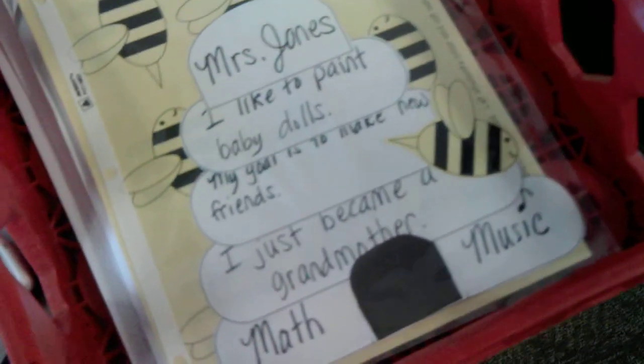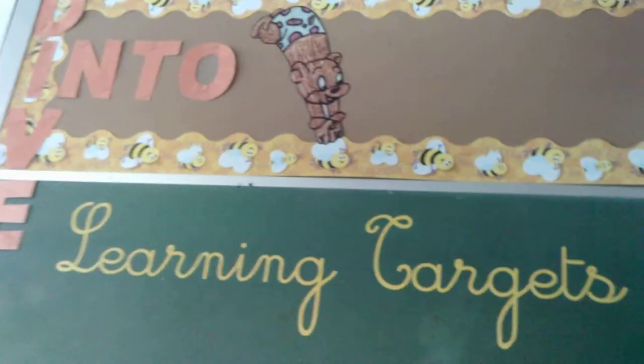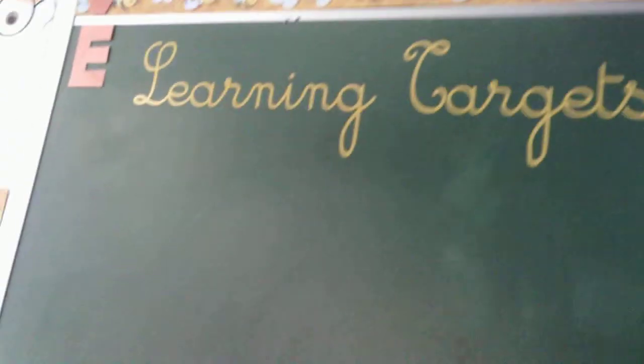My theme this year is bees, because I'm in the beehive state, and this is one of the first things we're going to be doing in the morning, so that's going to sit right here. Then up here I've got my learning targets, kind of like goals and objectives, but a little more specific. They're supposed to be for each lesson. Again, boy, do I wish this was magnetic, and then you could type them up in advance and just stick them up here with a magnet, but no, I'm going to have to write them or tape them.